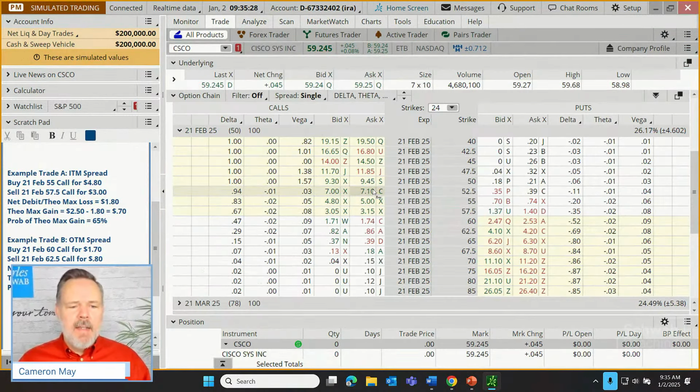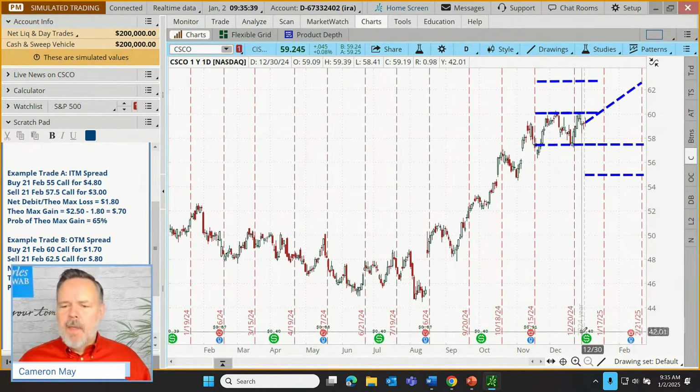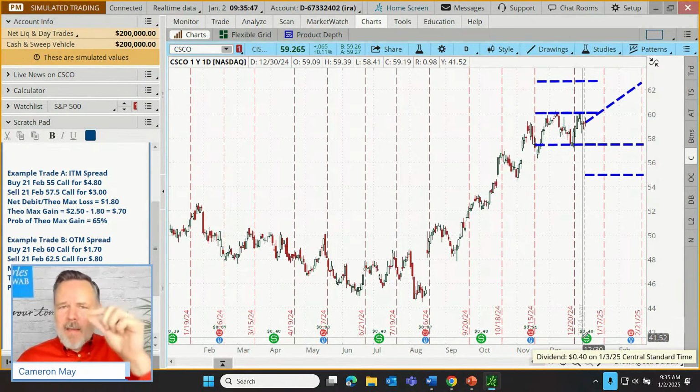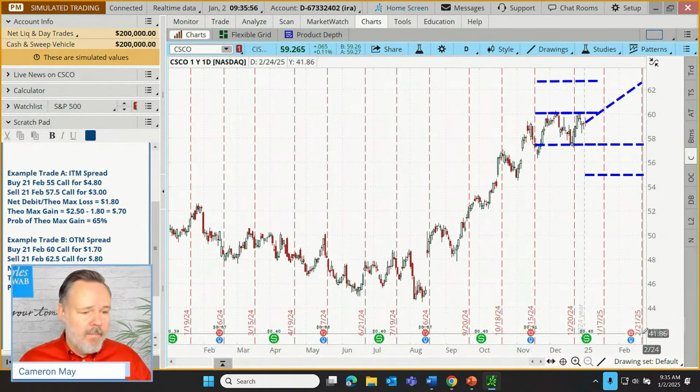Before we place the trade, let's make a plan. Who was it that asked about exits? Paul says, what about exits? Yeah, Paul, good question. There's actually a couple of events here that could throw a wrench into the works. This dividend, 40 cents, might cause a relative wiggle in the stock price. It may not be our trader's primary concern. Before expiration, what else is there?